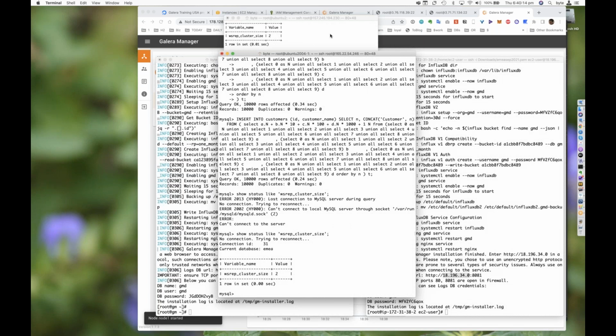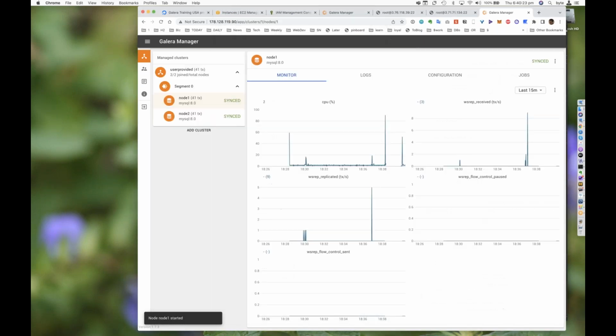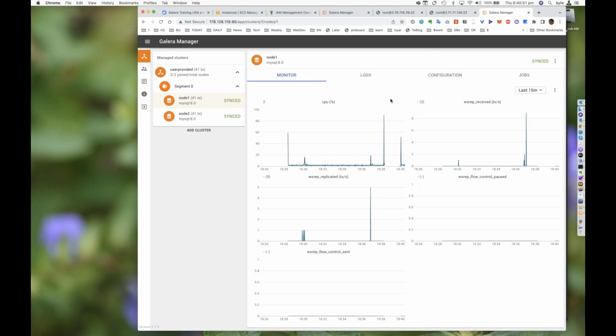So you remember when 88% of you said you cared about deploying this on your own hosts. I've just shown you how you can deploy this on your own host. So this is a user provided host because we just created 2 Ubuntu instances, and you can create these instances anywhere, it doesn't really matter where you create them.